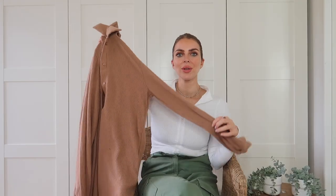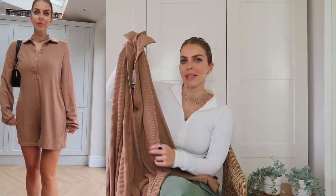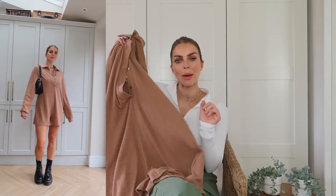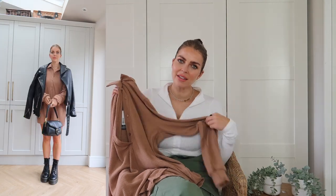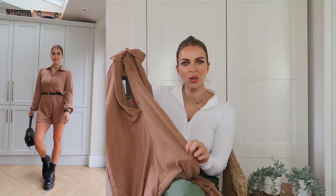Next I picked out this playsuit because I thought it was really fun for autumn. It's a brown mocha, almost camel-y colour, ribbed but super soft. It's a loose fitting, baggy playsuit. I thought it would look really cute with Dr. Martens boots and a leather jacket over the top for a casual weekend shopping outfit, or you could put it with some tights. I've shown it worn loose and also belted — not everyone wants to wear it loose. I got a size 8 and it's already a really nice oversized fit.